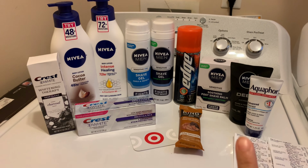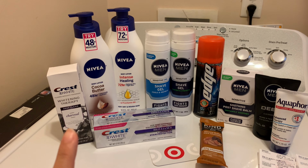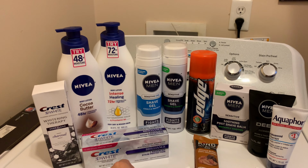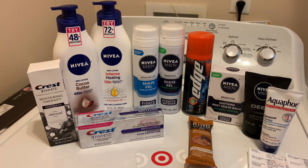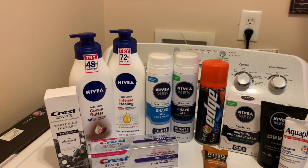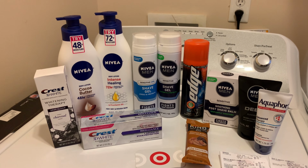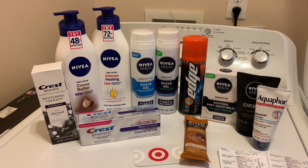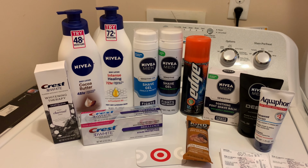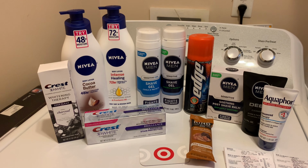So in my first transaction, I got back $10.60. I got back $14 in my second transaction. I got this $10 gift card. I got a $20 bonus on Ibotta for completing 75 offers this month. I only needed the 10, like I mentioned in the beginning of the video. Subtotal for both transactions was $28.69. With tax, it was $31.49. I got back $54.60 in rebates, making all of this a $23.11 moneymaker.